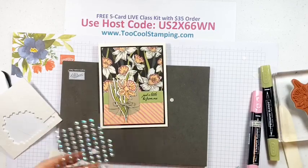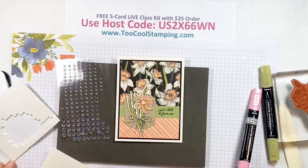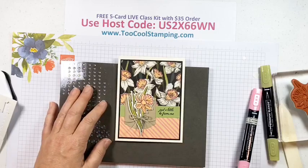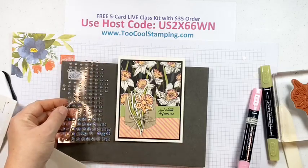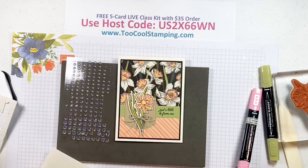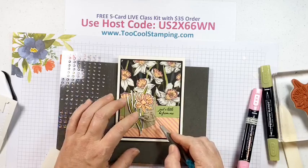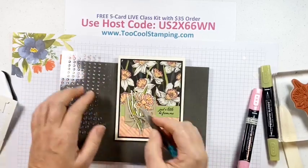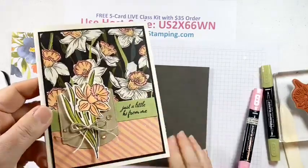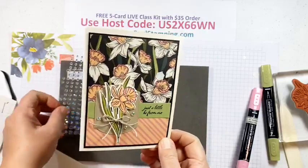We'll finish with a linen thread double bow — already tied. When you get your kit, these will be pre-tied for you because I know a lot of people don't enjoy tying bows. Add that with a glue dot pinched behind the bow and place it on the flower. Then we're adding some iridescent rhinestones — I've been going crazy with these! They are on low inventory again — they've already sold out once and got another supply in, but they're on low inventory so place your order soon. I just love the iridescence — they match pinks, blues, everything — and of course, they sparkle.